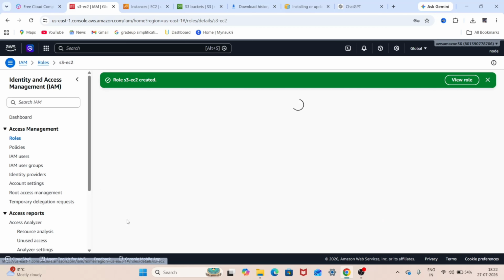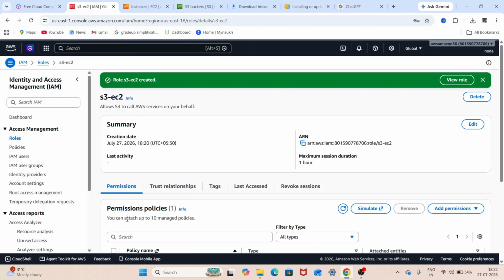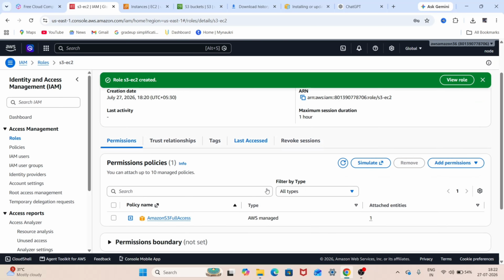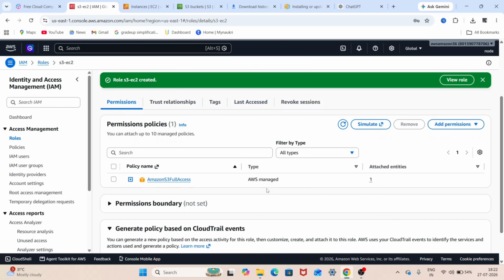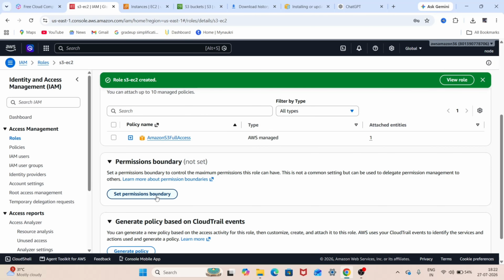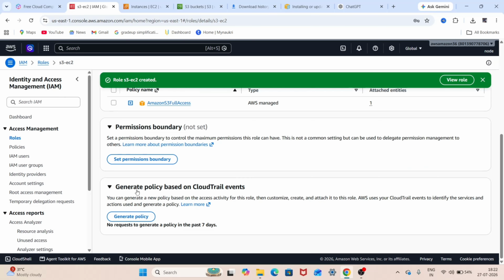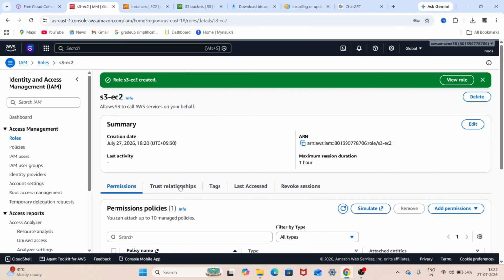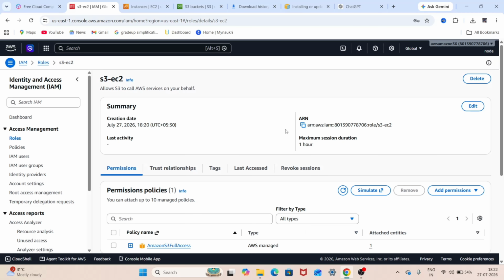Go to S3-EC2. Okay, S3 role created. Maximum session duration is 1 hour.